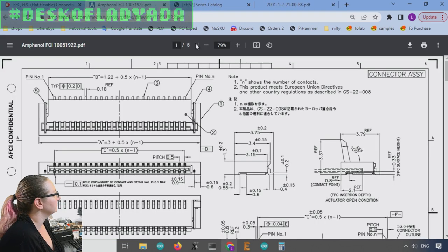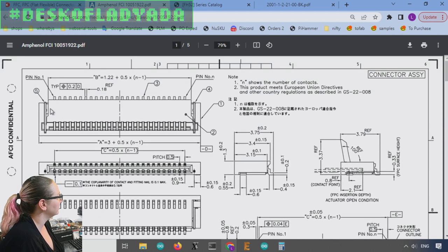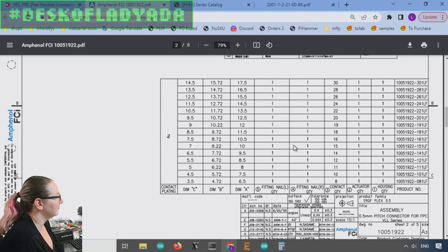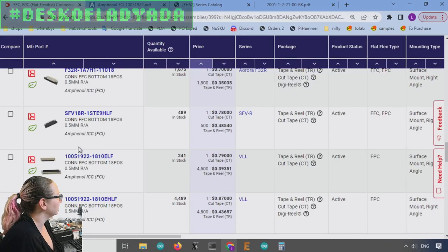So let's take a look. Again, what I want to look for is the A width, because this is the generic datasheet, just for N pins. So I want A. Let's look down at dimension A. This is weird because the contact quantity is over here. Contact quantity 18 with 11.5, which is well less than 12.7. So this is my winner.